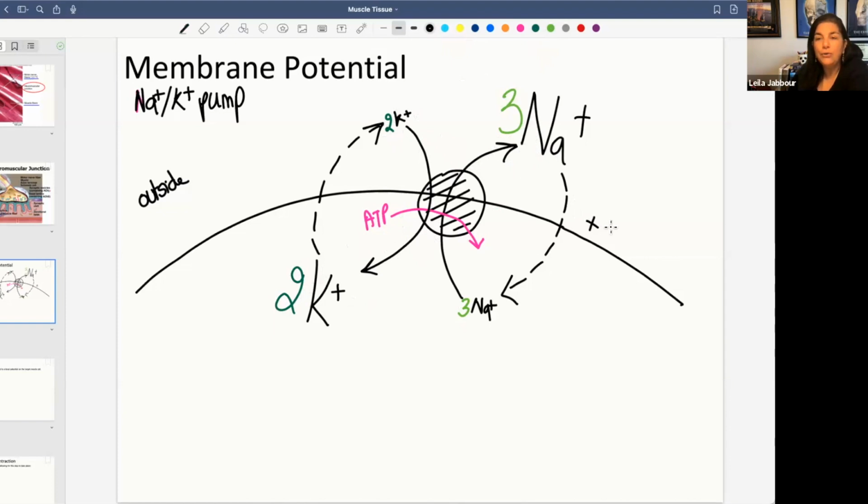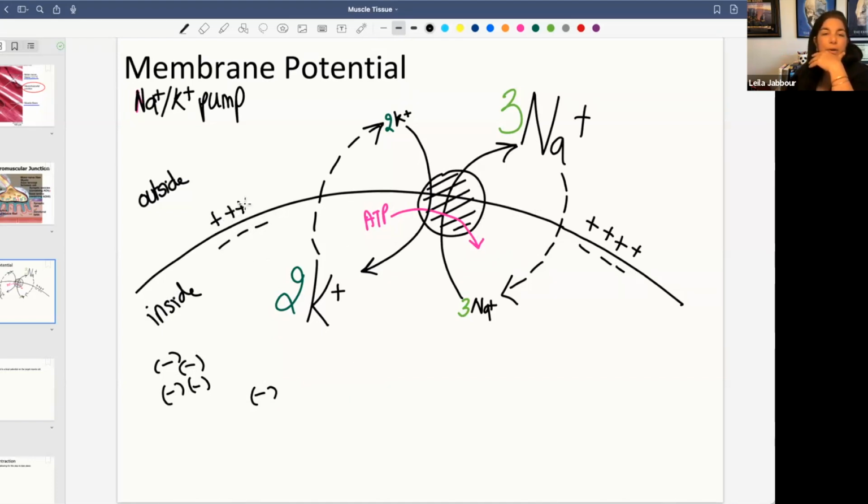Now you are also messing with the difference in charges across the membrane, not only the difference in the concentration of each individual ion, but overall there are going to be more positive charges on the outside than on the inside. Additionally, inside the cell, there are just more proteins, and proteins are negatively charged. DNA is negatively charged. There's a lot of negative charge on the surface. So in general, the inside of the cell is more negatively charged, and this just adds to this.